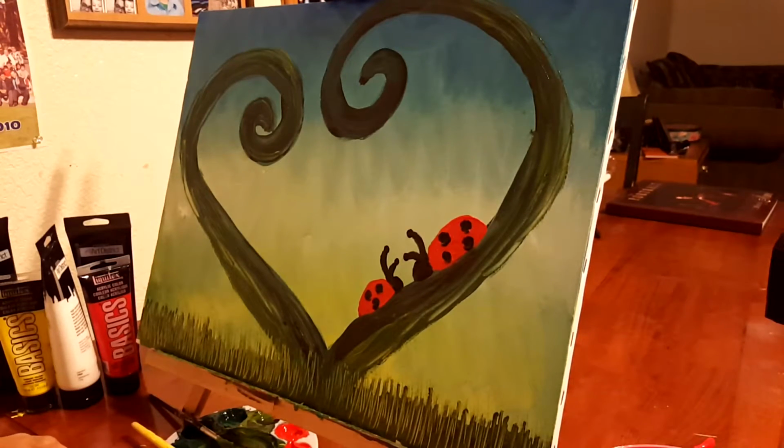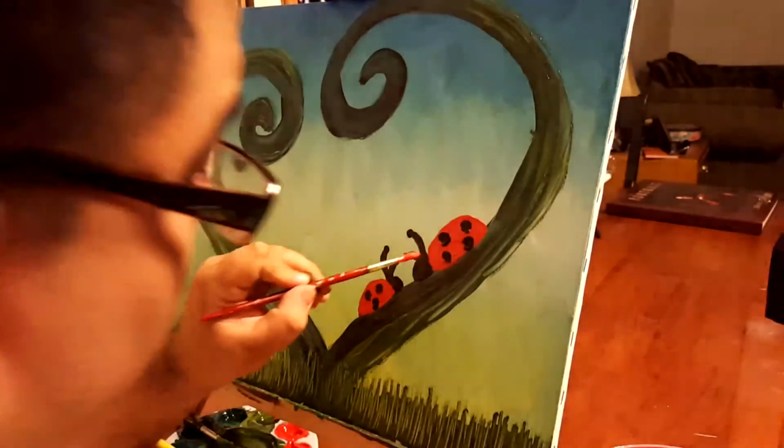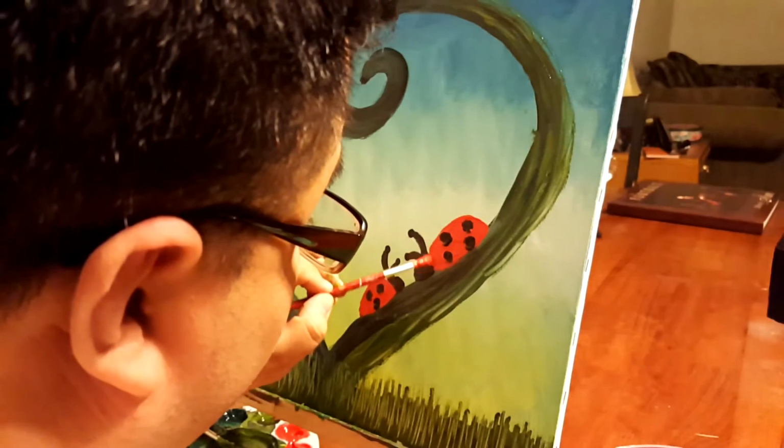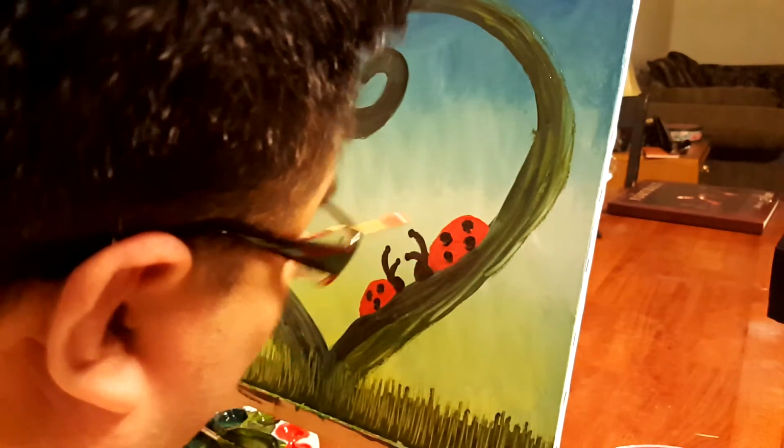Okay, before I forget, I'll take my red brush, and I think this is dry already. And I'm going to fill this part in right here.